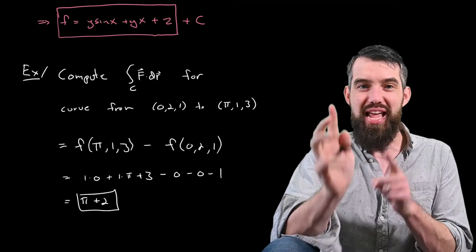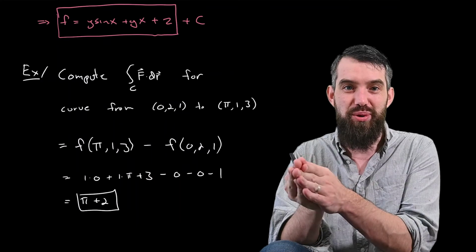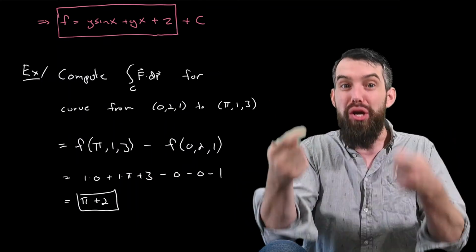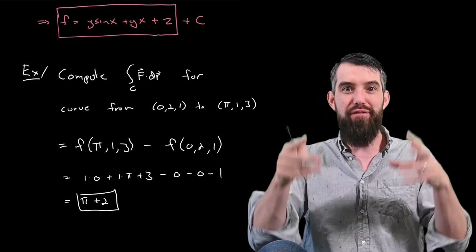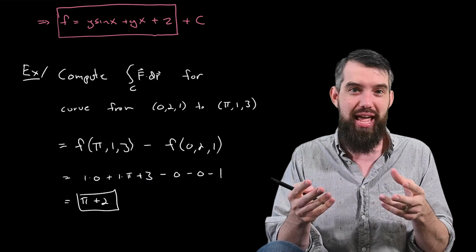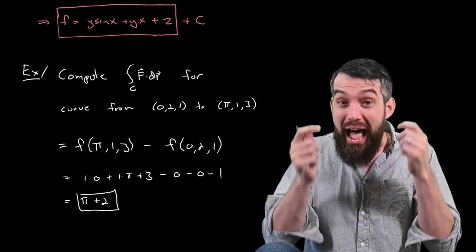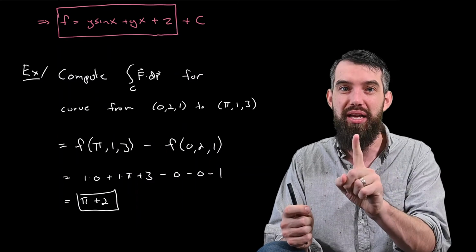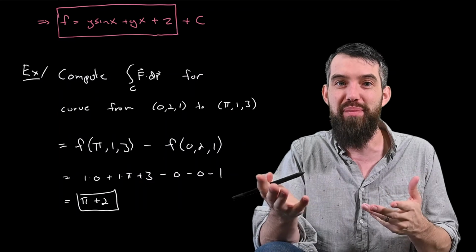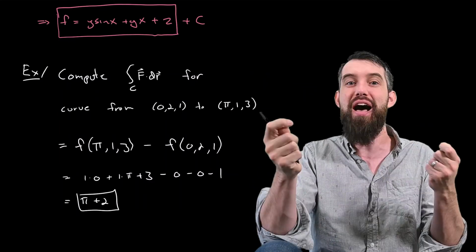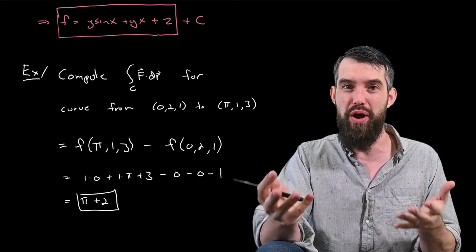And the point isn't really the answer. The point is, look how easy the fundamental theorem of line integrals made this computation after you knew that the vector field was indeed conservative. You did this rigmarole of finding the scalar potential function, and, well, that can be a little bit obnoxious, but it's just this computation. But once you have that computation, and you only need to do it once, you can now do every single line integral just trivially here, because you just apply the fundamental theorem. If you know the endpoints, just evaluate them. It doesn't even matter what the curve is. I don't even need to specify it in the particular problem.